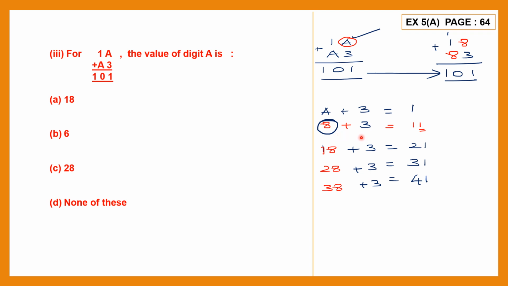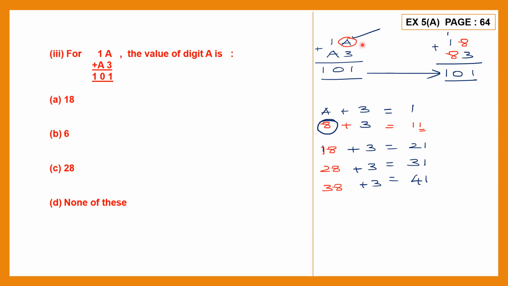So I hope you understood how I found this out. Okay, so you have to put a number in that place and add it up with this addition, and you need to get 1 here in your sum, isn't it? We need to get 1. So what can I add to that number to get that 1? I can add 8, I'll get 11. 18 also I can add, I'll get 21, so 1 is there. I can add 28 also, 1 is there. I can add 38 also, 1 is there.